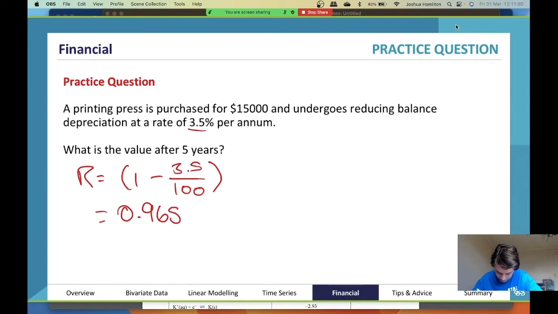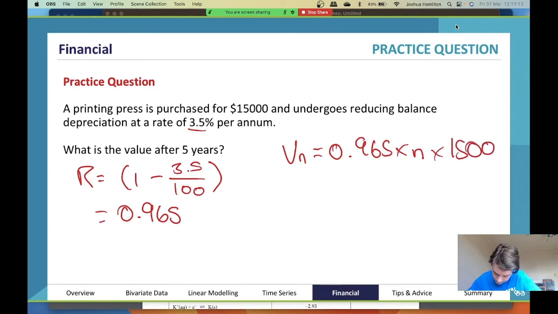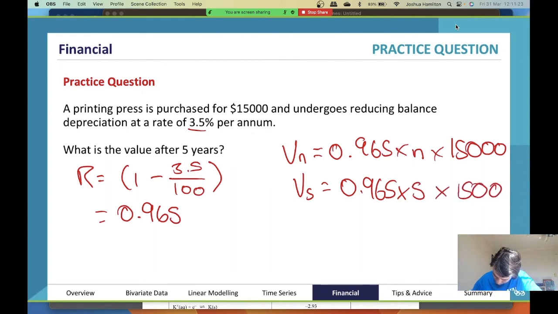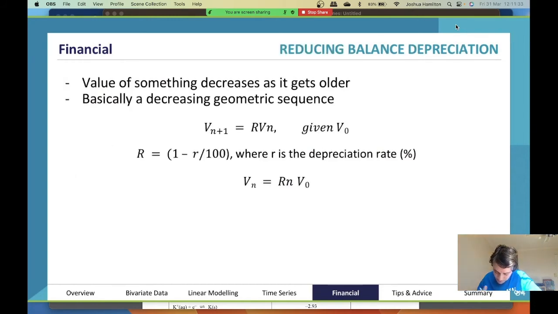We then need to make our formula. Our formula is probably best going to be Vn equals 0.965 to the power of N times V0, which was 15,000. Then I want to find the value after 5 years, so I'm going to go 0.965 to the power of 5 times 15,000. Oh, sorry, that's going to be to the power of. I think that was wrong in the last slide because I forgot to put superscript. This should have been superscript, everyone. Sorry, this is an error. I will fix that before these slides are uploaded. That needs to be N. Now, just let me write a quick note in my phone to fix that. I do apologize. That shouldn't have been like that.